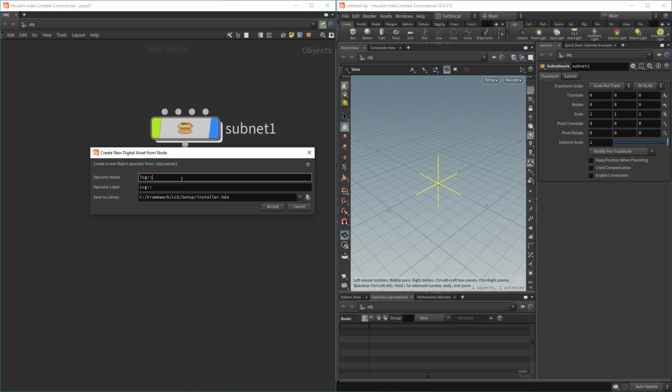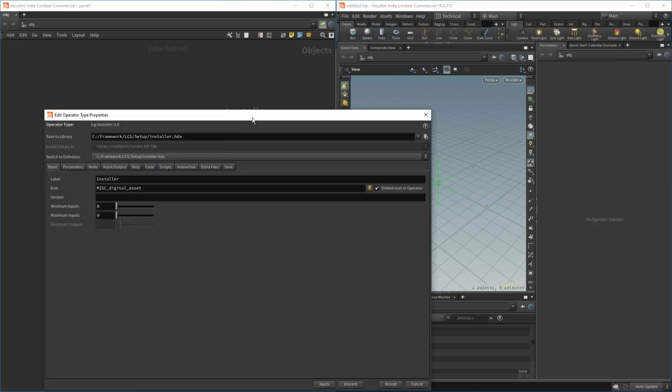The reason I do that is many times you're going to want to hunt down your own nodes in scenes and maybe do something to them. And it's very easy to do so if you put all your nodes in a namespace like that. So then we're just going to name it installer. And I also put a version number like this. The label is just installer. And then we just go ahead and save it.